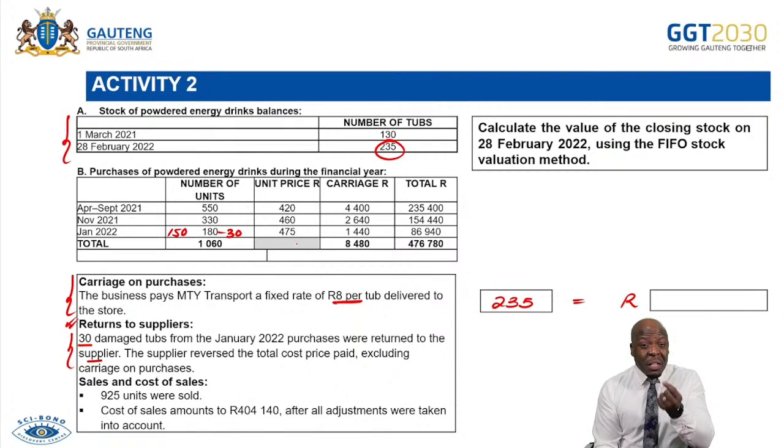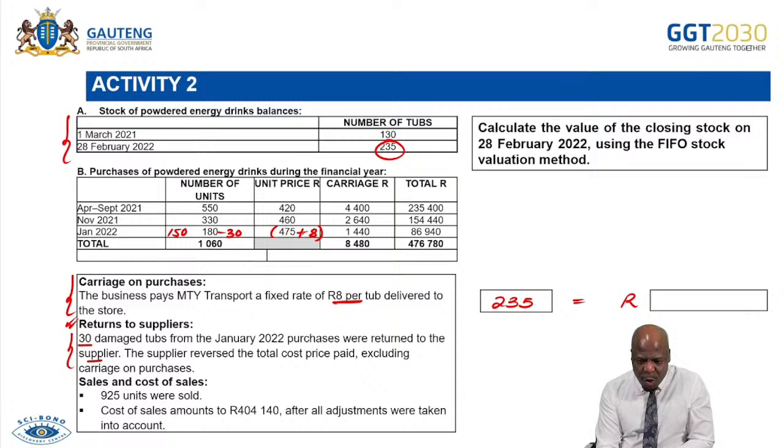We paid 4.75 to the supplier per tub when we're buying them. So if I want to add these two figures, I can say in January I paid 4.75 to buy a single tub, but I also paid 8 Rand to have the tub delivered to my business. That simply means per tub, how much is the final amount? It's 4.75 plus 8.